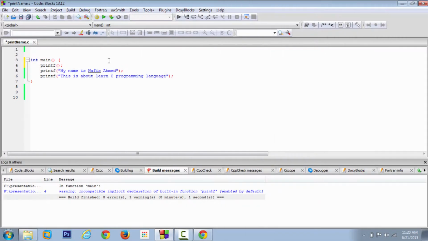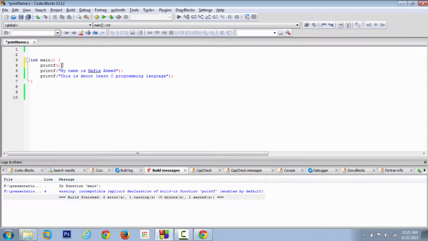configured functions. They're written by programmers like us. So even you can write your own library functions, and you can even use them inside your codes. So this essentially looks something like this, the printf function. You can see that it has got a name, and it's followed by parenthesis.